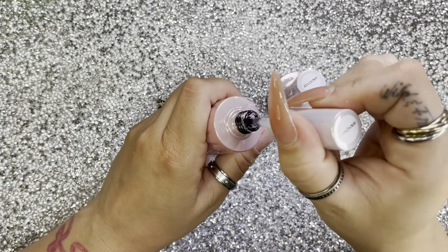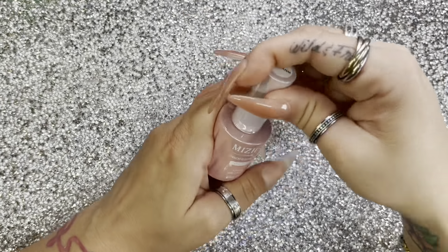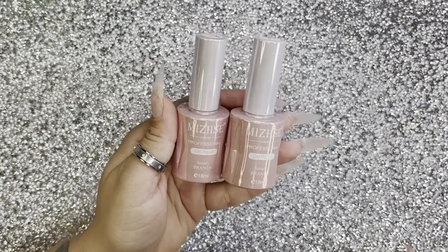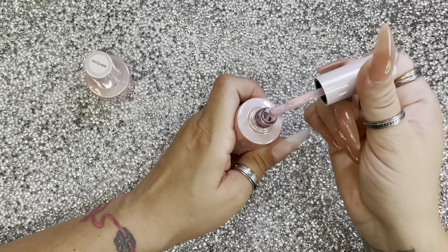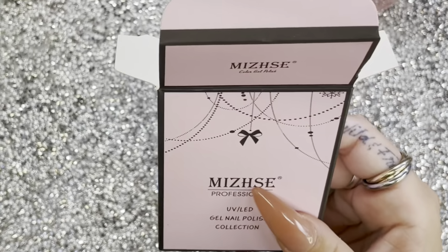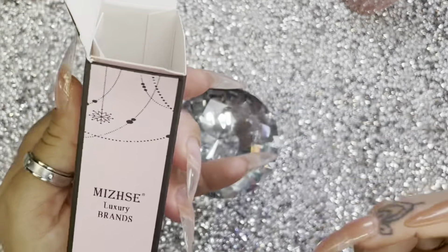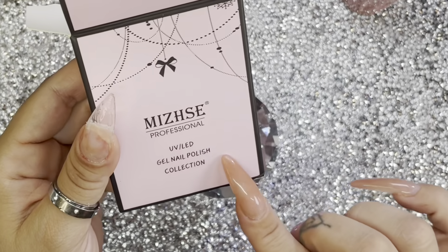Here is the clear — oh wait, they are 18 milliliters! That's what I really really liked about these: it was a really good price, the size is really good, and it's two different colors. And here's the pink. I did my prep and my primer and I also did a base coat. I really love this packaging, this is so cute. They say it's a luxury brand — I've never heard of this before so this is new to me.